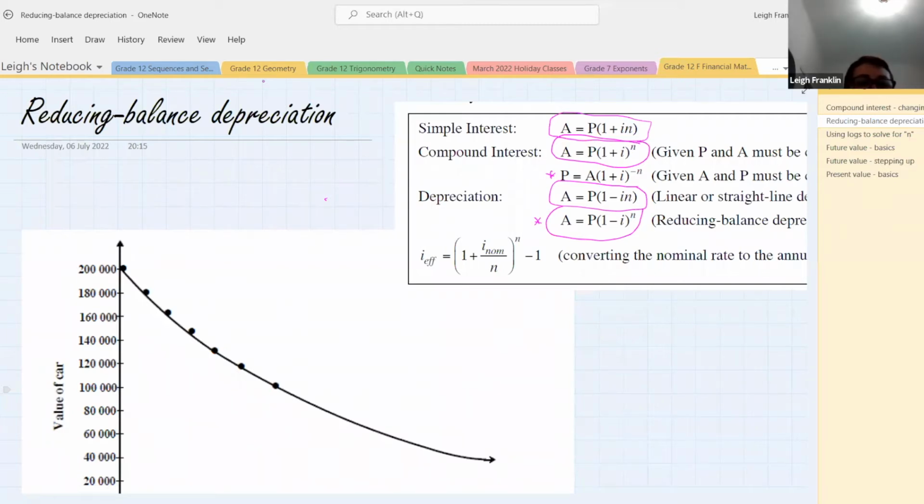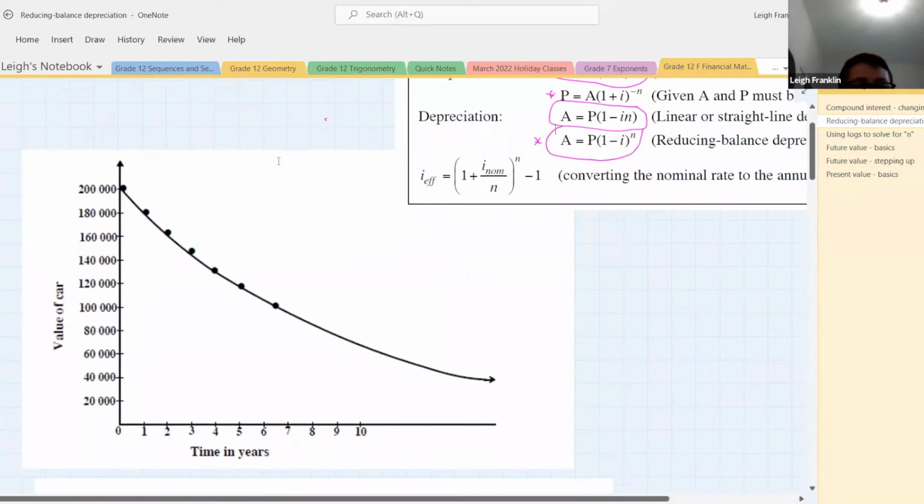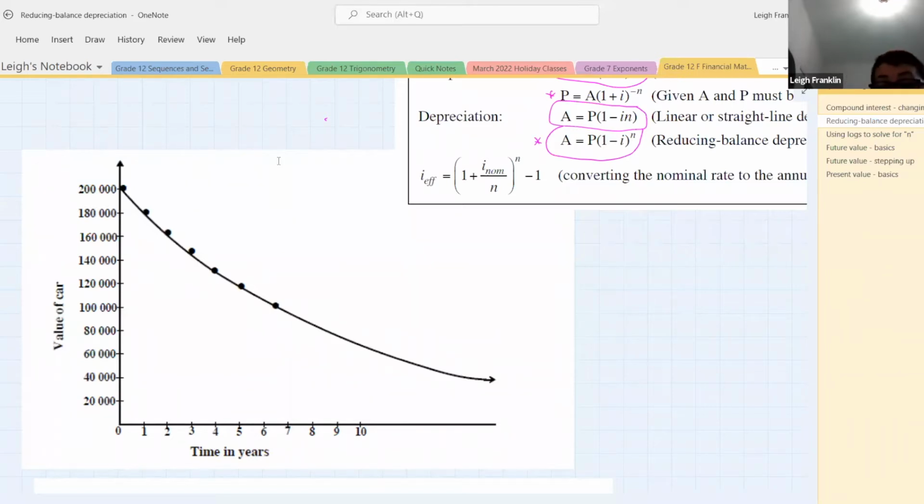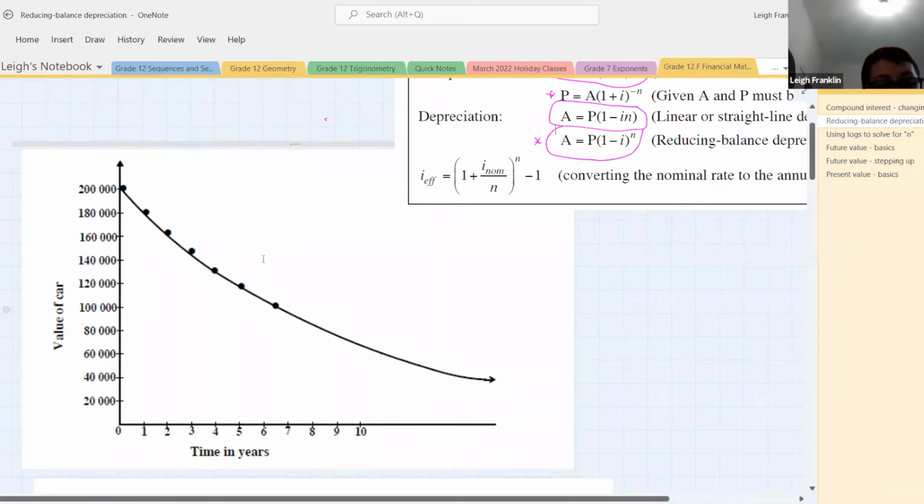Okay, so remember, when something depreciates, what's happening is that it is losing value over time. In the example over here, the value of a car is depreciating over a period of time. And you can see as more time goes by, in the beginning, the depreciation is quite steep. And then as time goes by, it starts to level out a little bit. And that's why people say it's always a good idea to buy a secondhand car rather than a brand new one, because you're not the one incurring that huge expense to buy it and then losing so much money as soon as you drive it literally off the showroom floor.